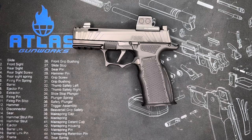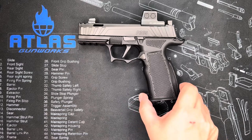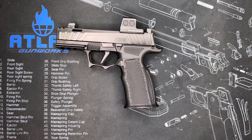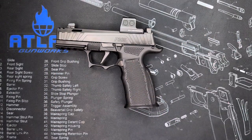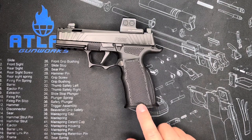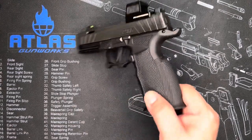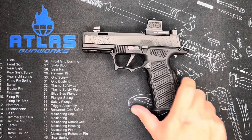We can play with them as much as we want. When I get sick and tired of carrying this because it's a little bit bigger than what I like to carry — but for winter it's great — roll around to summertime, I'll switch it back to the Wilson Combat grip module and we'll be back in a smaller frame and smaller slide setup. We go from 12 bullets to 17. This thing holds 17 plus 1 — yes, you heard me right — 17 plus 1 in this tiny little pistol that performs like a big pistol.